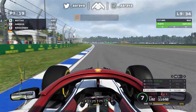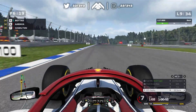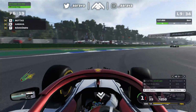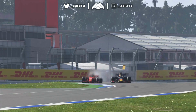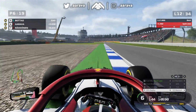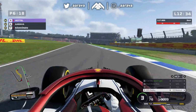No, Lewis Hamilton is out of this session. That's what we're watching in this clip there, and so that'll be one free position because Hamilton is parked up there on the right-hand side, and we're going to be up the order into P6. Raikkonen in P7 there, so good start for us. So one free position there on lap number 9, and we're going to get another free position very soon because Sebastian Vettel is going to splutter to a halt at his home Grand Prix with an engine failure for the Ferrari car. So that's 3 laps later on lap number 12, and there he is, out, confirmation there at the top of your screen, and so we're going to be up into P5 soon enough.